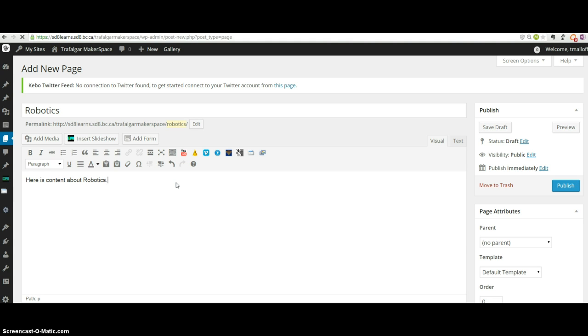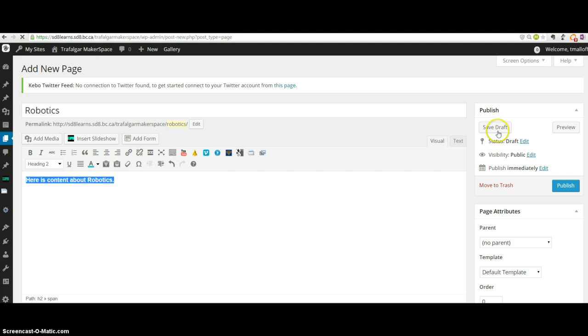And here's content about robotics. And I can change the paragraph function, for example. I can make it a block quote, and it shifts a bit slightly, but I'm not going to do that. I can also change it into a heading if I like, and I can even change the colors, for example, to this lovely aquamarine. I just want to remind you that if you're pasting from Word, that you're going to want to make sure that you use this button so that there isn't any odd formatting errors that take place.